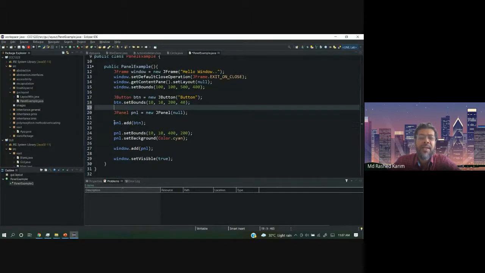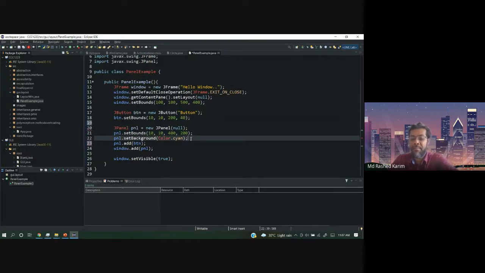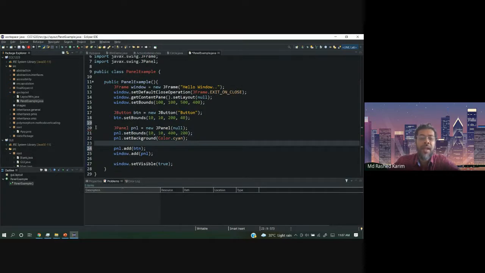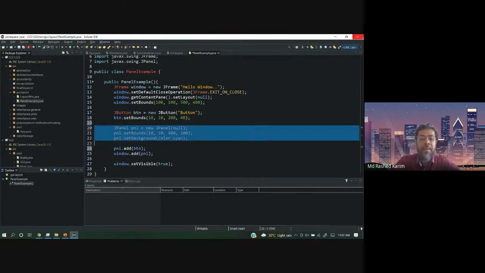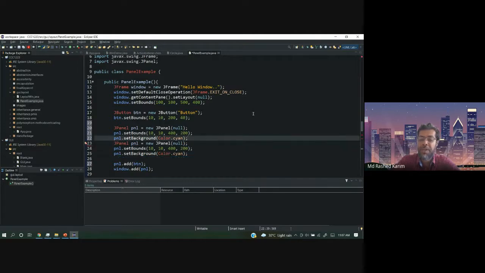So I'll put it after that. All the code of the panel should be the same, adjacent. And you can create another panel like this, but the name should be different.